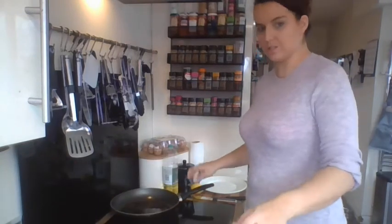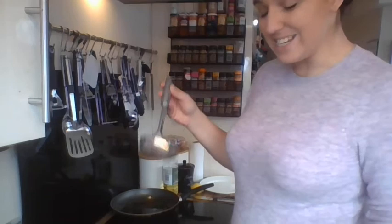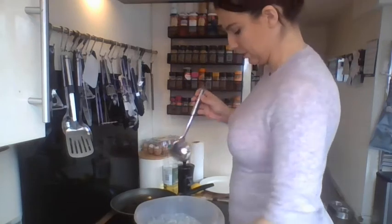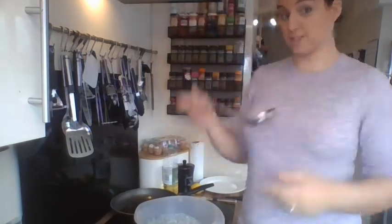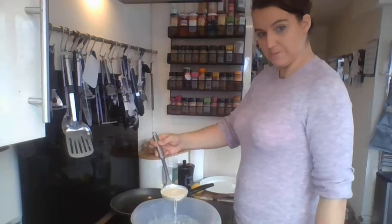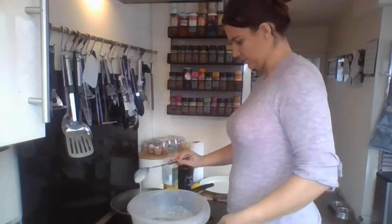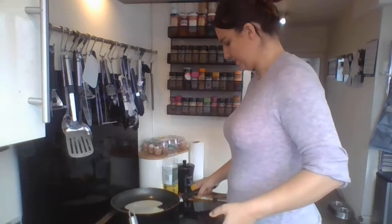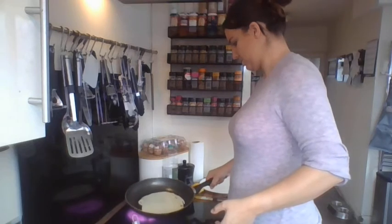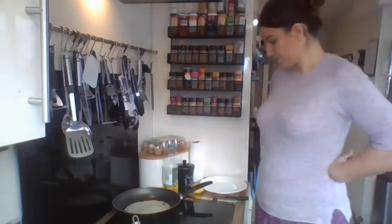This is nice and warm now. I'm going to get this big spoon — it's called a ladle — I just find it easy to measure out how much I need. I'm going to fill it to the top. There are some special words we're going to be learning about later in the week. Fill it to the top — can you see? I'm going to pour that into my frying pan like this. There we go — I can hear it sizzling. I want to try and make it into a bit of a circle.